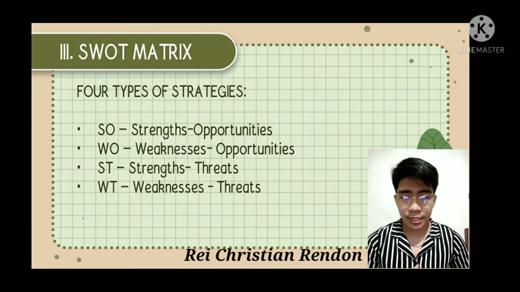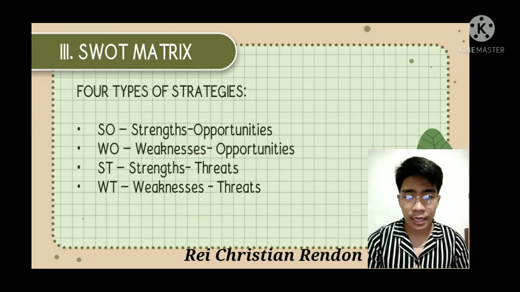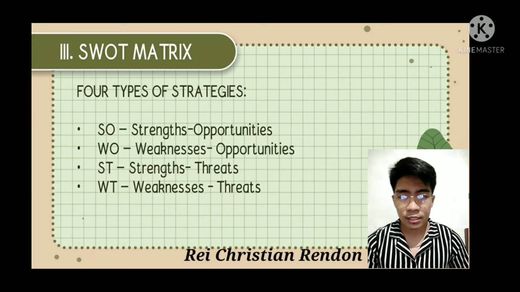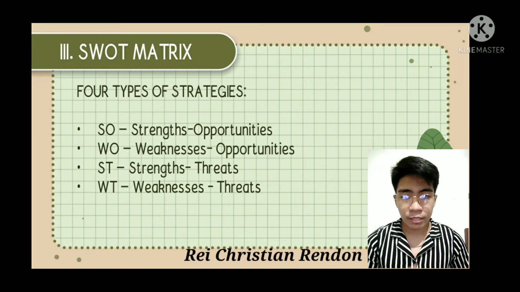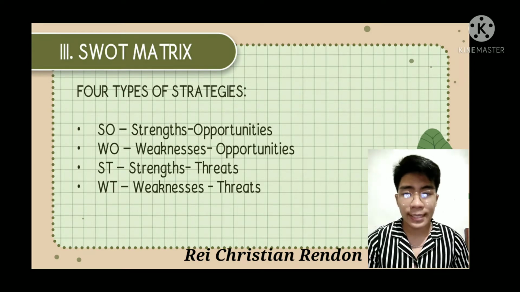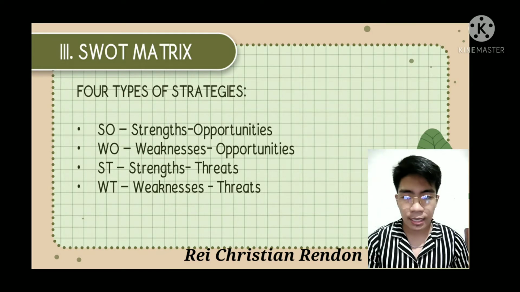A SWOT matrix. SWOT stands for strengths, weaknesses, opportunities, and threats. And the SWOT analysis is a technique for assessing these four aspects of your business. You can use SWOT analysis to make the most of what you've got to your organization's best advantage, and you can reduce the chance of failure by understanding what you're lacking and eliminating hazards that would otherwise catch you unawares.